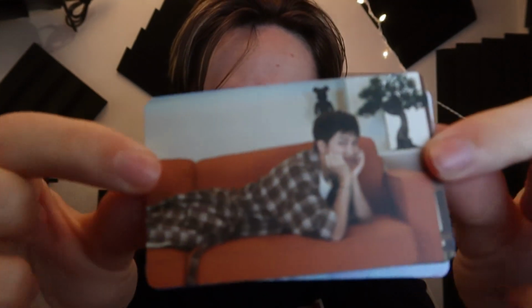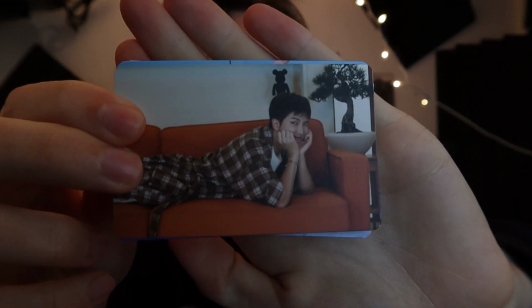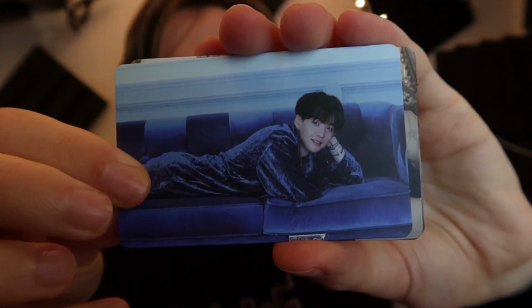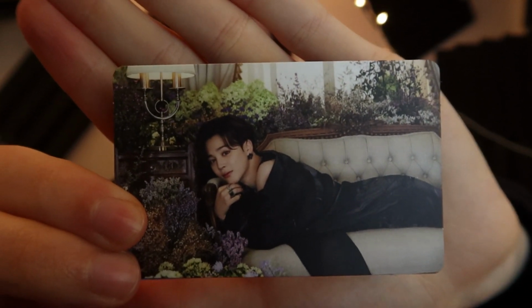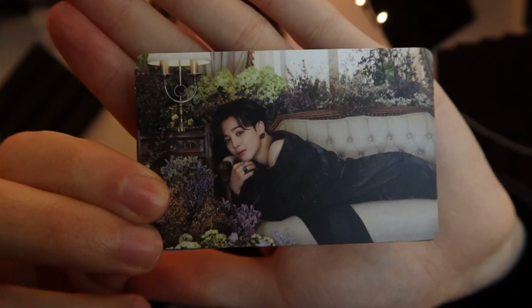Okay, first we have, look at them. It's Namjoon. How do I do this thing? Isn't something like this? Did I do it? I don't even know. I think it worked. Here is Yoongi's. Here's Yoongi's photo card. Oh my God. Look at him. I feel like it should be illegal to look as good as these guys.